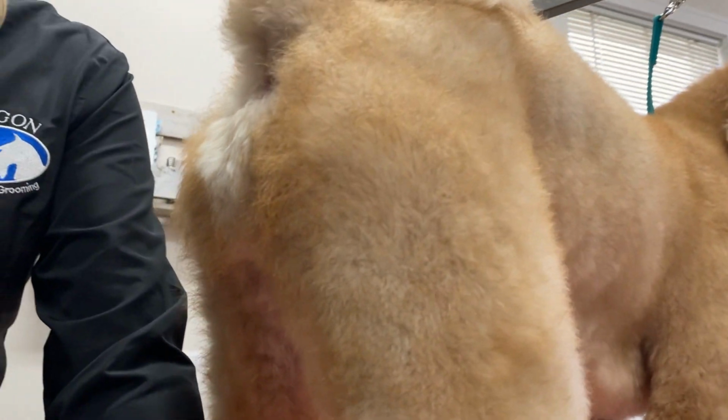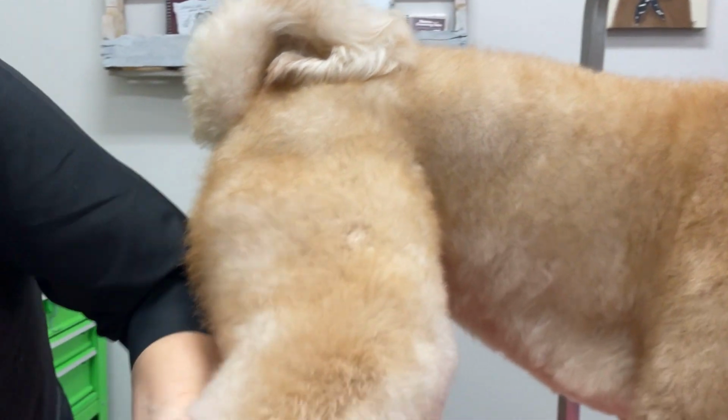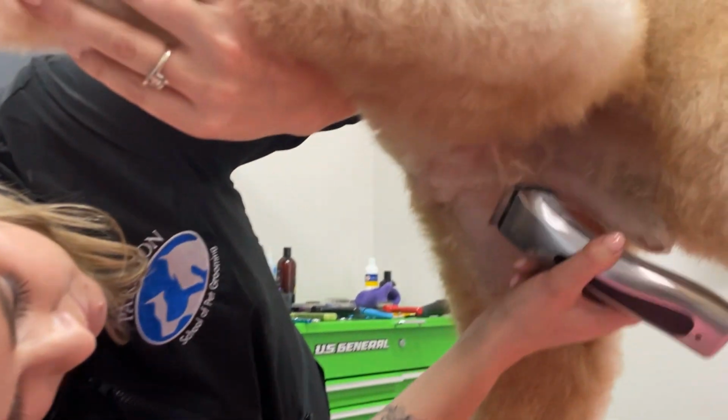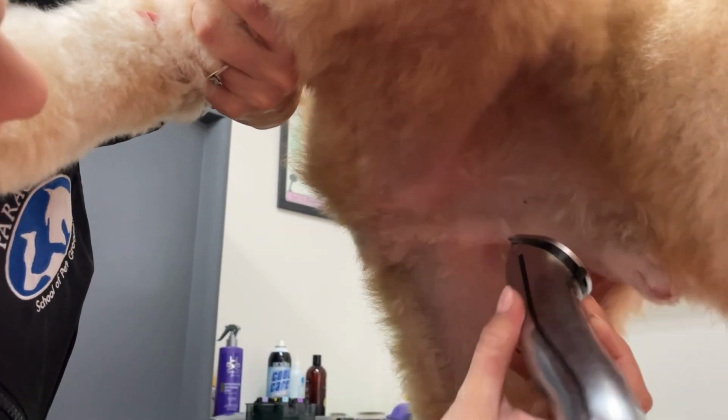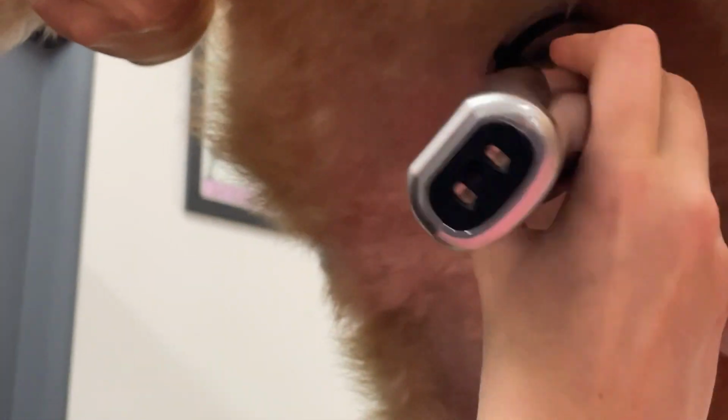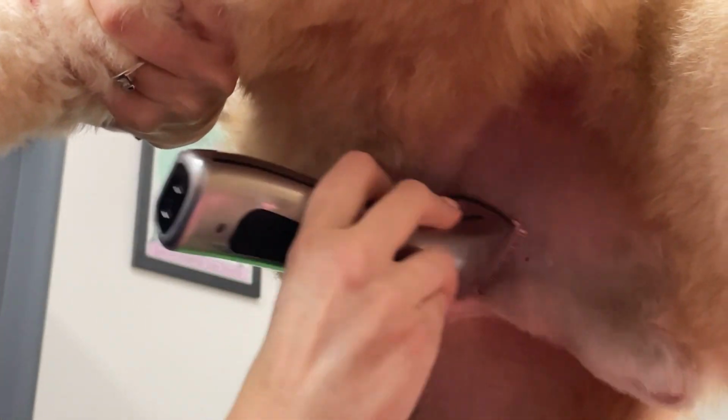I'm lightly going over the tip of the penis as well because we want to make sure that's nice and clean. We're going to have to lift up this side of his leg as well to get into that little crevice. And you can see in here he does have matting. It can be from chewing or just friction. So we're gonna kind of lightly scoop those guys out so we don't put him through the pain of having to brush that out.